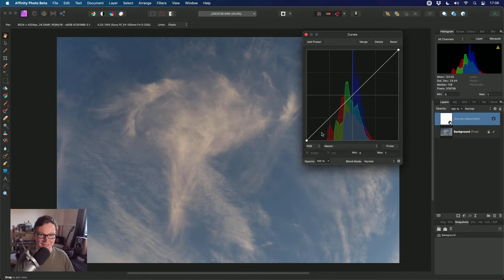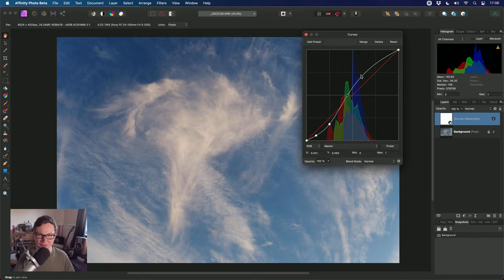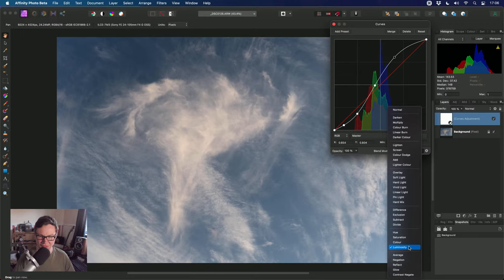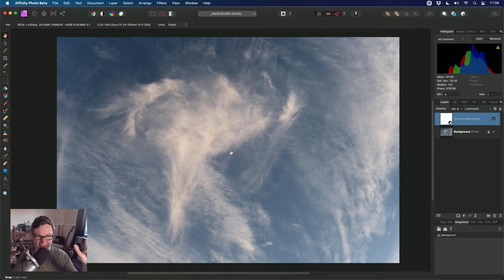Now, I'm a bit of a weird one. I love doing, I guess you could call them cloud studies. Luminosity blend mode again for that. I just love taking, especially telephoto pictures of clouds, and really looking at the structure and the detail. And I think that's what fascinates me with astrophotography. That's why I'm so keen on that, because I love doing image processing to bring out structure and detail, scientifically and mathematically, the process behind astrophotography, and the reasoning behind why we stack the data to average it and produce a better signal to noise ratio. It's all fascinating to me. And I think it comes from this interest in looking at structure and detail.